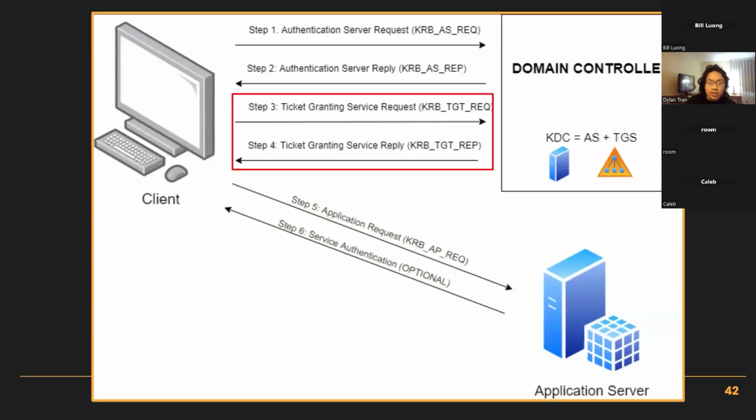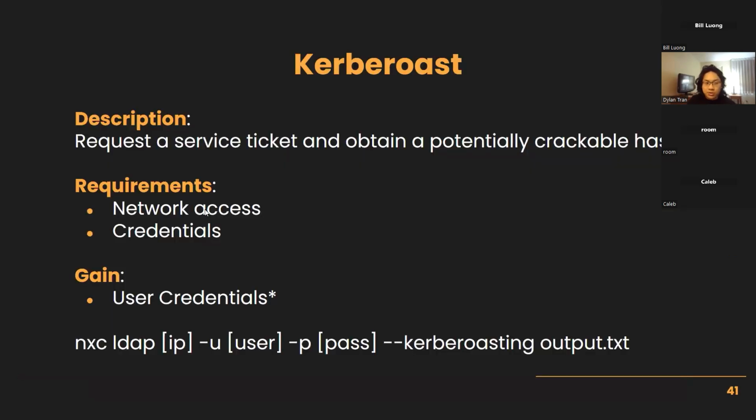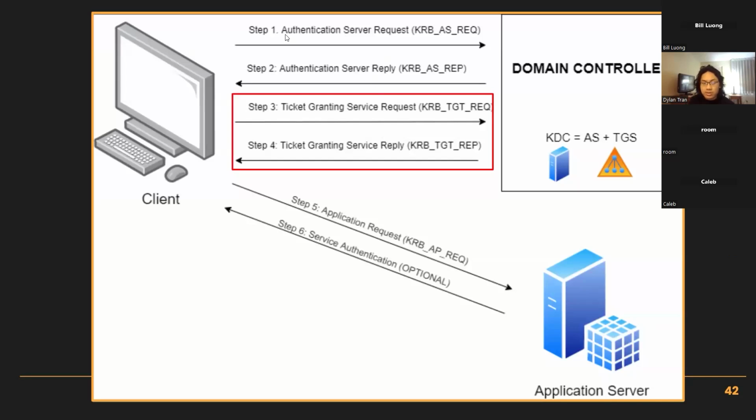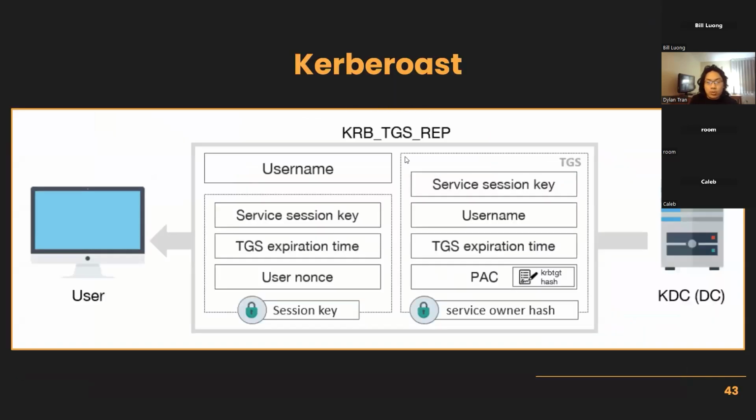And the reason why we need credentials is that we're doing steps 3 and 4 here. Steps 3 and 4 involve requesting a service ticket using the TGT. We're going to need to authenticate first to get a TGT, which is why we need credentials. The TGT, remember, comes from steps 1 and 2. With the TGT, we can then request a service ticket and perform this attack. The actual attack is happening in the normal TGS response from the Kerberos authentication when you're requesting a service ticket, because the service ticket is encrypted with the password hash of the account that is associated with the service.